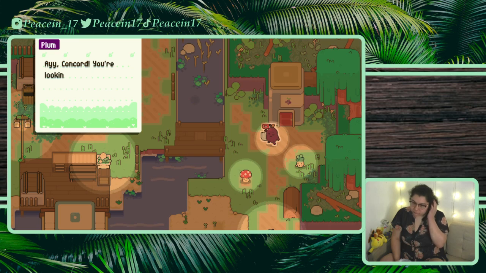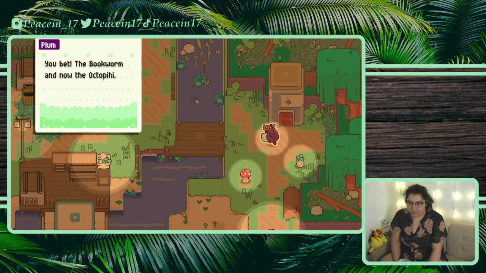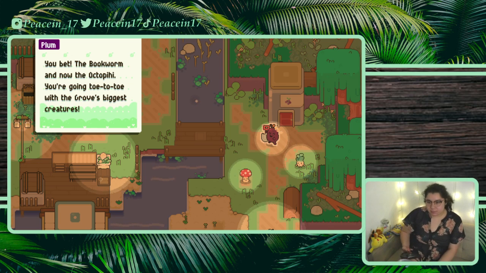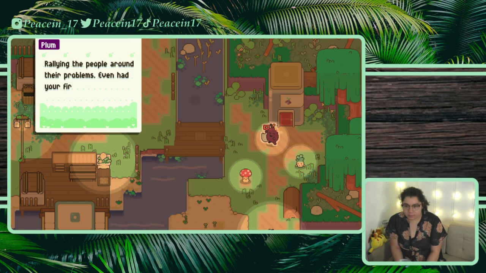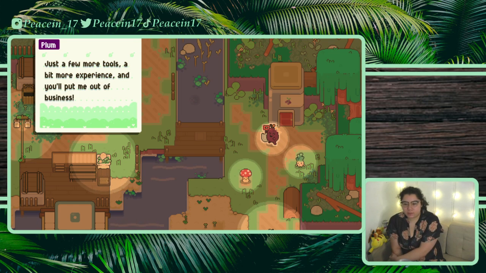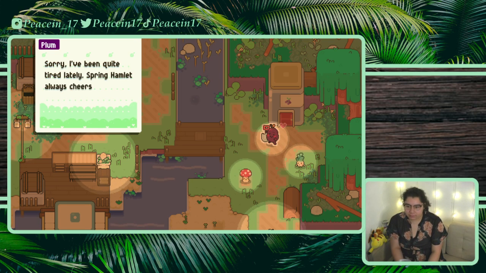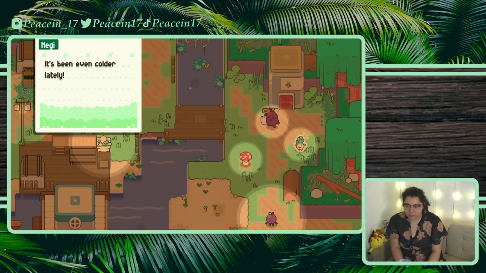Oh, there's Plum. Hey, Concord! You're looking a little bit bigger. Someone's been doing a lot of good work. Wanna guess who? Concord, yeah, of course me. You bet the bookworm is- and now the Octofini? You're going toe-to-toe with the Grove's biggest creatures. Rounding the people around their problems, even at your first journey outward. Just a few more tools, a bit more experience, and you'll put me out of business. Ha! Ha! Sorry, I've been quite tired lately. Frank Hamlet always cheers me up, though. Can't say the same of the Winter Glades' snowy landscape. Neggy. It's been even colder lately. Nothing Winter Glades' chimneys can't handle.